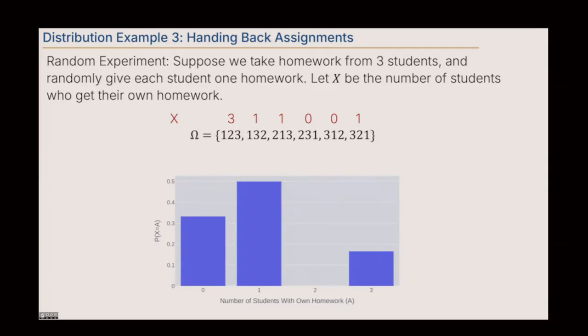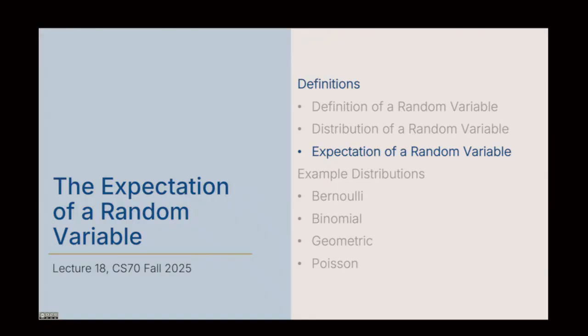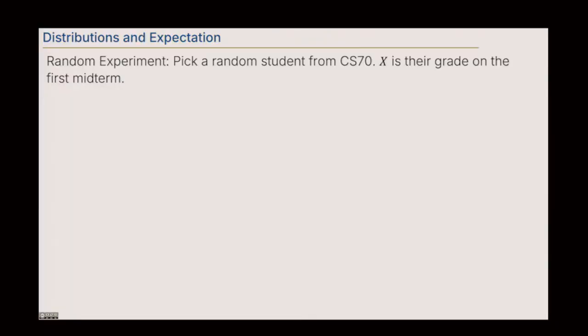Yeah. Okay. All right. Okay, let's talk about expectations then. So we have this handy notion of the average of something. So if I pick a random student from CS 70 and I say X is their grade on the first midterm, what are some interesting questions we might ask about X?